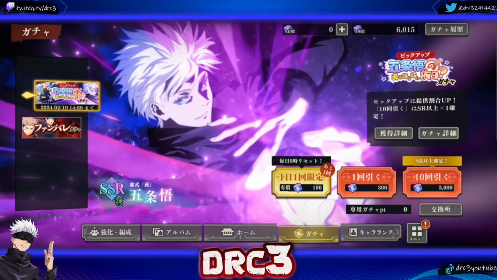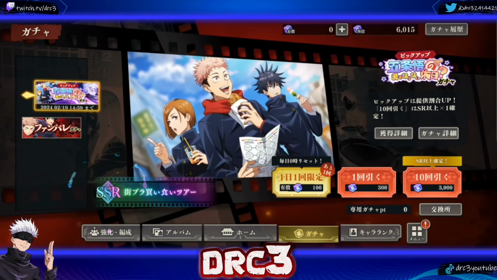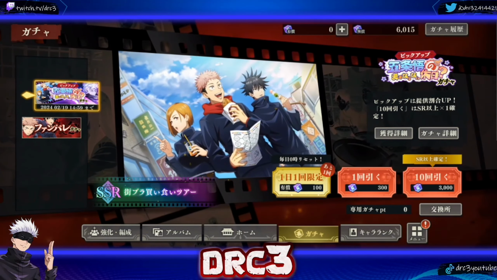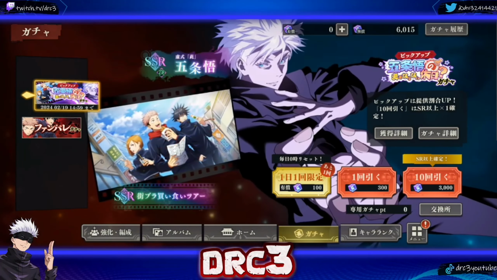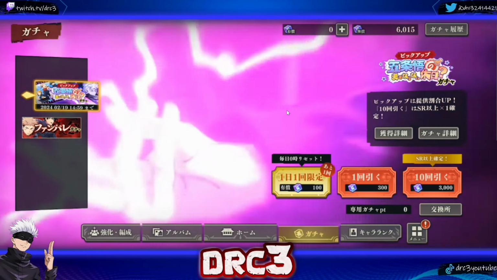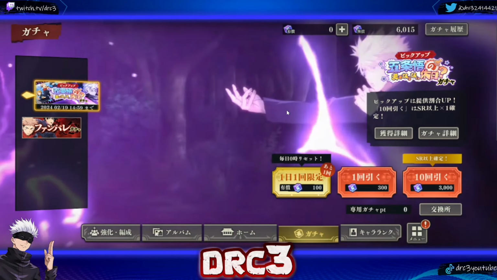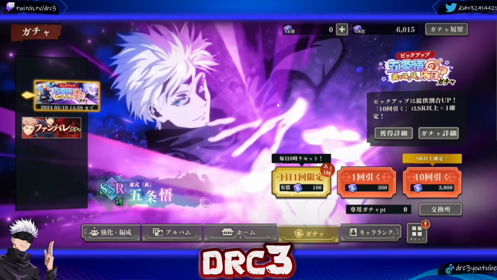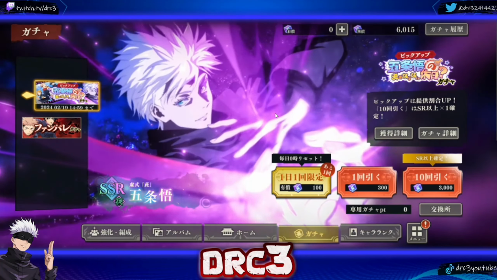Alright guys, Hollow Purple Gojo has just dropped in Jujutsu Kaisen Phantom Parade, and you know I have to try and summon for my boy. Now, we do only have 2 summons because being free to play on this game is very painful, and it is tough to farm out the cursed crystals you need to be able to summon.